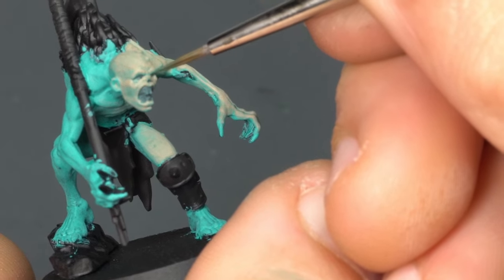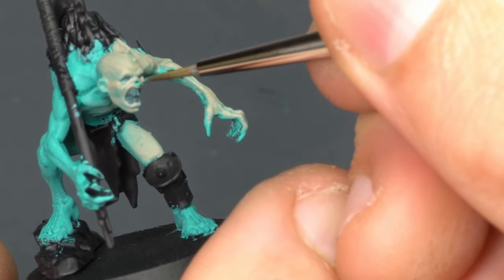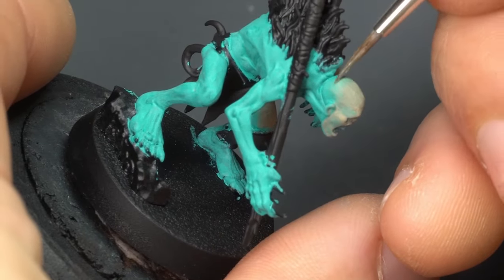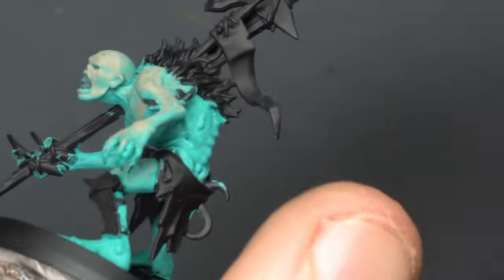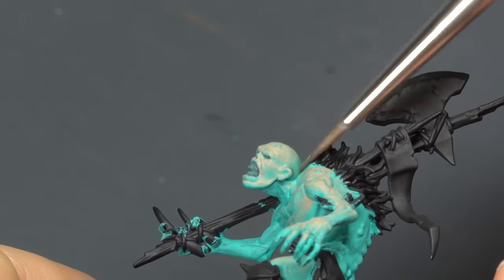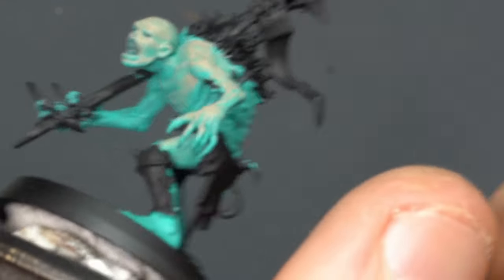You saw me just gently run it along some of the recesses of the face and cleaning up this transition here more towards the back of the head. Or anywhere that I see maybe it's a little bit rougher and I'd like to smooth it out a little bit. I don't want the skin to be super smooth, if you notice, because he's undead. He doesn't have the healthiest skin regime, so a little bit of that texture is fine.